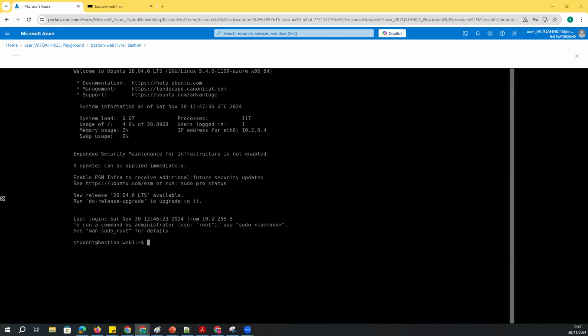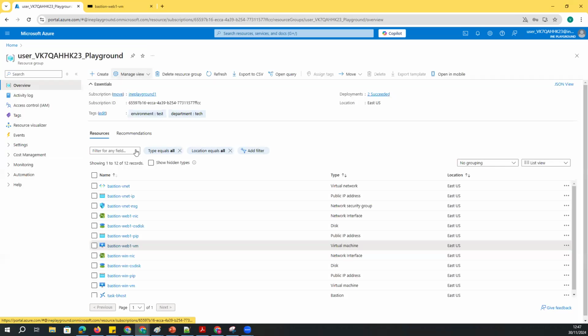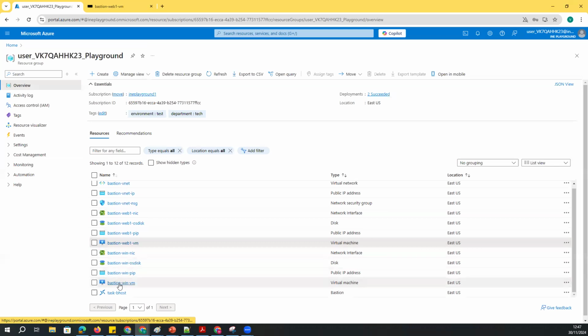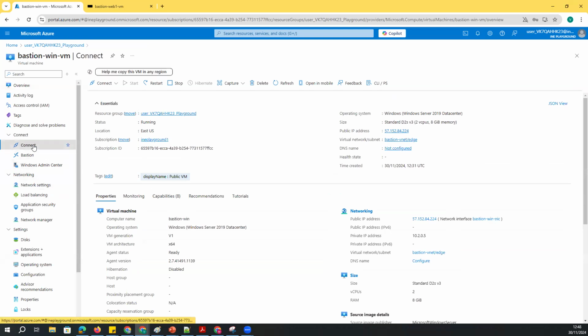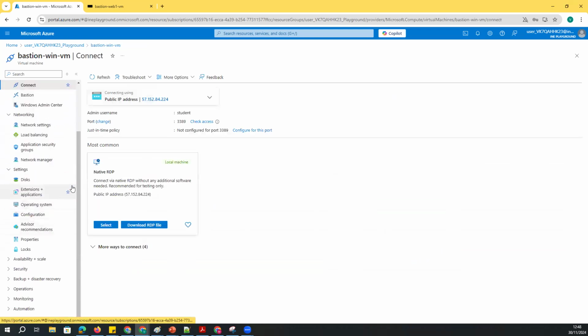Otherwise, you can use the CLI SSH for the Linux machine also. Because that was the Linux machine, I had no RDP connectivity, but for this one, I can have RDP connectivity also.